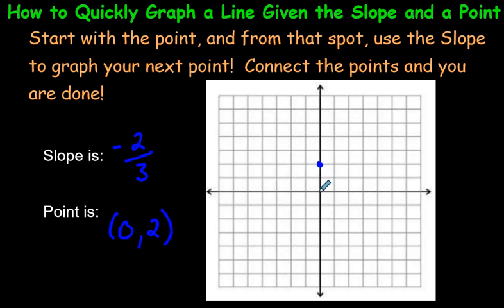From this point, some people accidentally start from here and go down 2 and across 3. That is not correct. You want to start at this point right here and go 2 down, 3 across until you're right here. And there would be your line, right there.